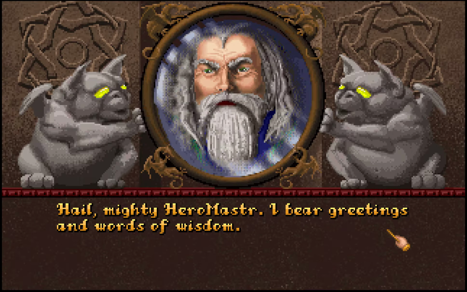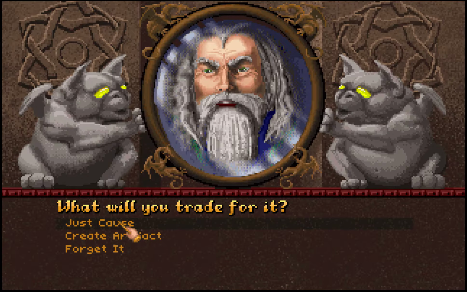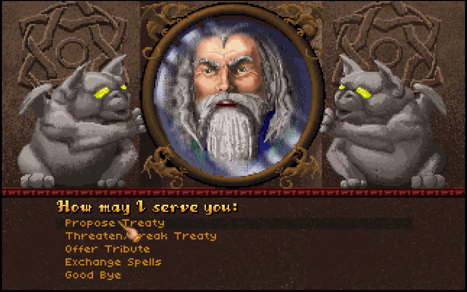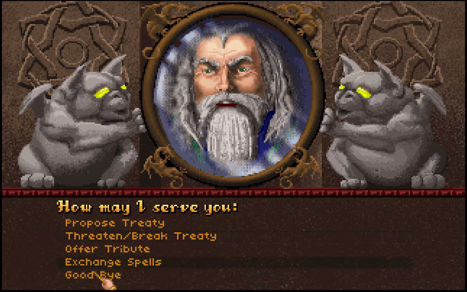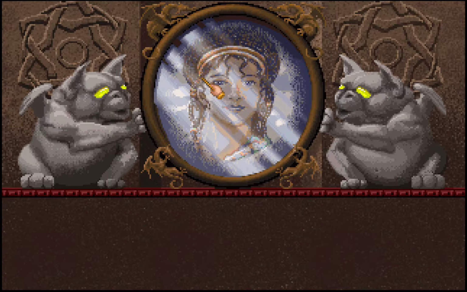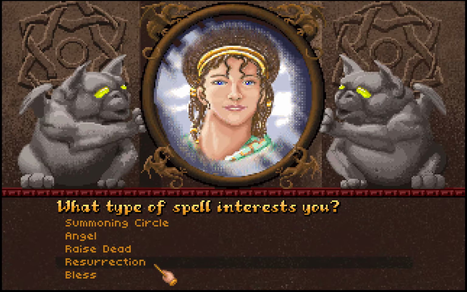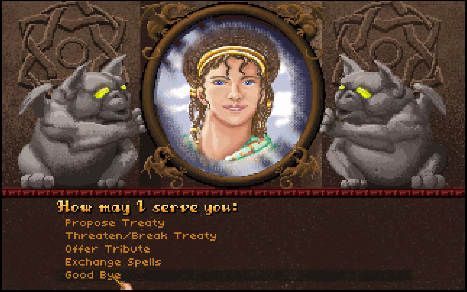What about this guy? Holy armor. Holy armor I like a lot, actually. And yeah, he can have just cause. And bless sprites. Mildly interested in Guardian Spirit, but not giving up create artifact for it. Did that change anything over here? No, it's still, yeah, not giving up any of those.